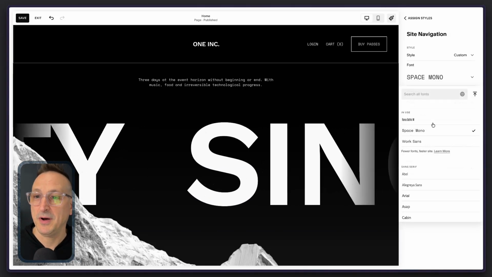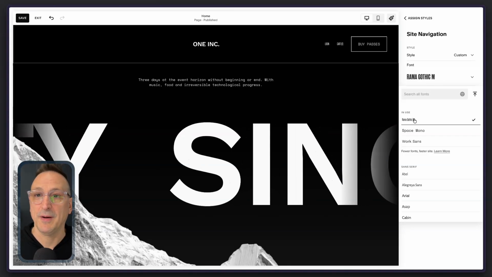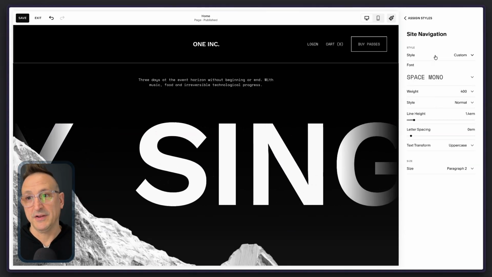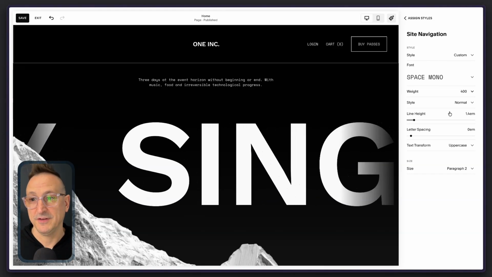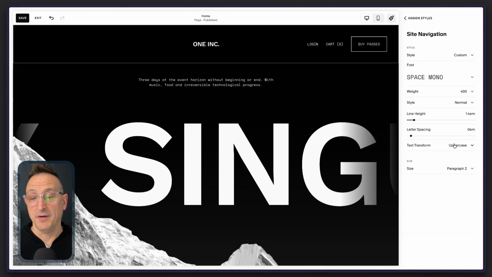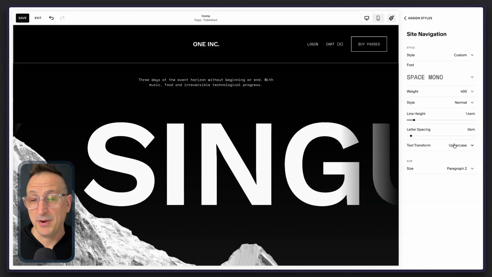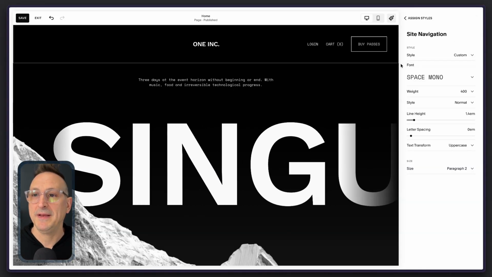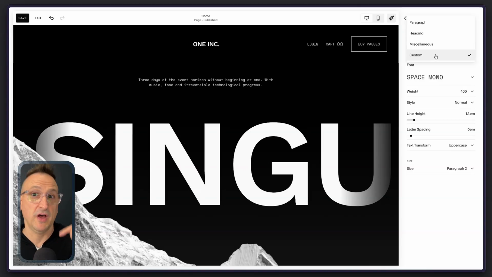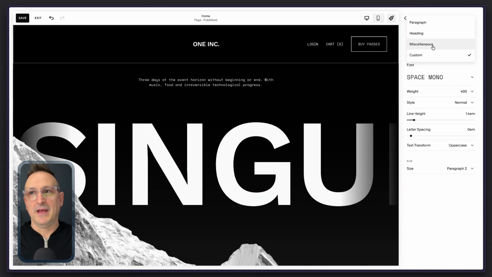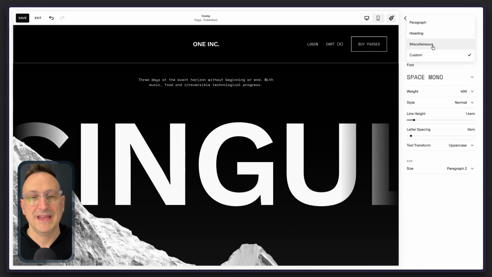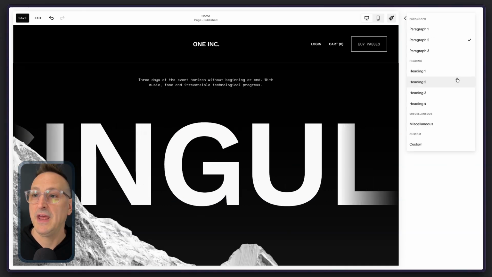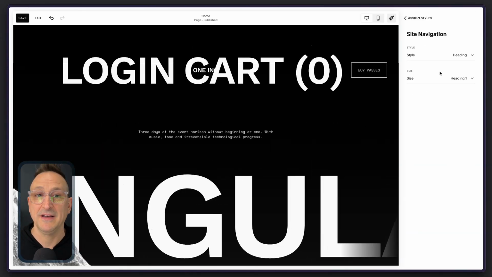It's using Space Mono, and if I wanted to use the Rama Gothic, I could do that. And you have the same controls here that you have when you're managing the fonts in other areas of the site, like the headings and the paragraphs. But keep in mind that you can basically borrow from those other 2 settings. They're sort of like master settings that just cascade throughout the site when used. So if we wanted to say this was the heading font and we wanted it to be paragraph 1 sized, then we can do that.